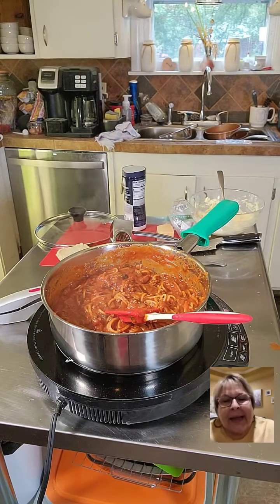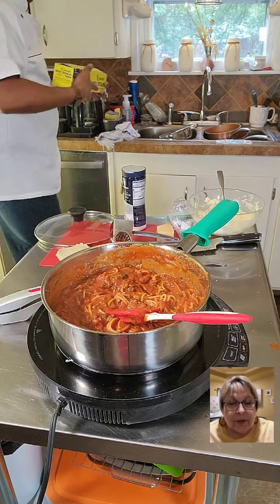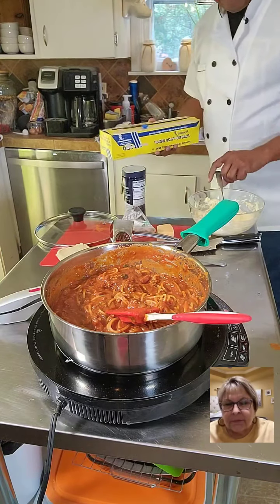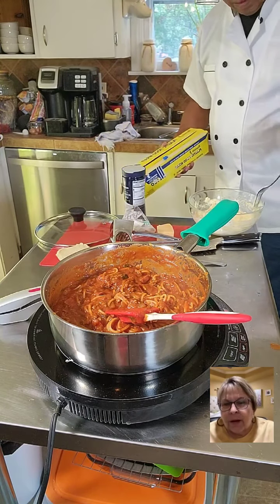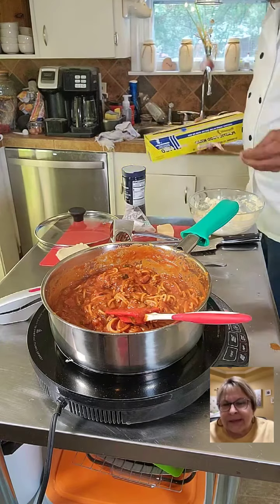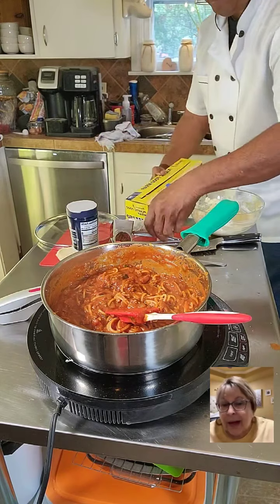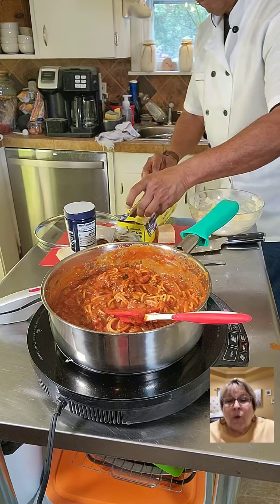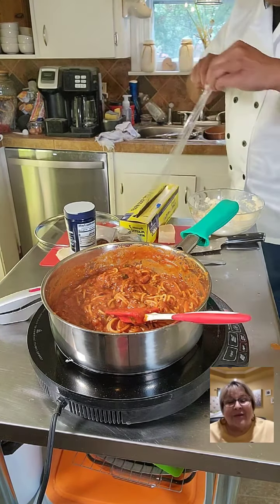No, this is spaghetti, and he's got cheesy garlic bread in the oven, and he's just about to turn on the broiler in about three, three and a half minutes. That's right. Look at him putting the saran wrap over the cheesy garlic spread because he can put that in the refrigerator and use it for up to two or three weeks. I don't know. If you keep it longer than three weeks, you didn't like it anyway. Once you try it, you're going to use it up. I'm just saying you will because it's that good.